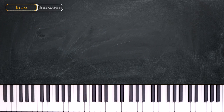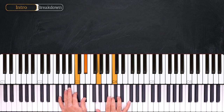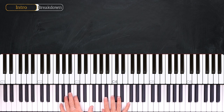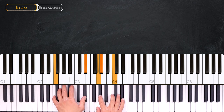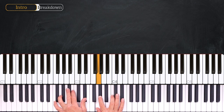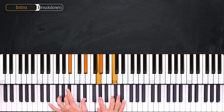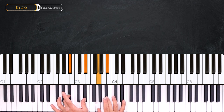Alright guys, let's quickly recap together. So we start on C minor. Then we play this G minor 11 chord. Then we go to the 4th degree and we play this F minor 9. Then from here we just change the F to a B flat. And we have A flat major 7 over B flat. And we'll end on this E flat major over B flat.